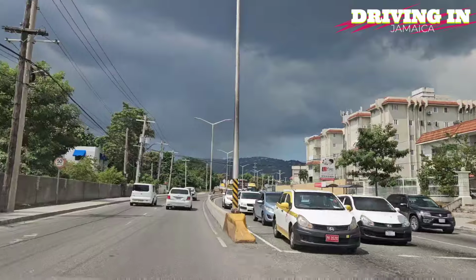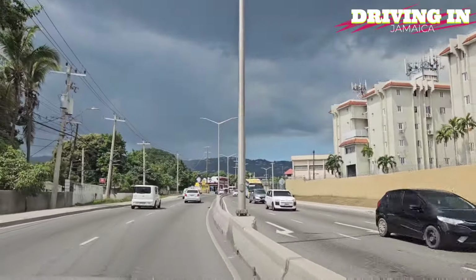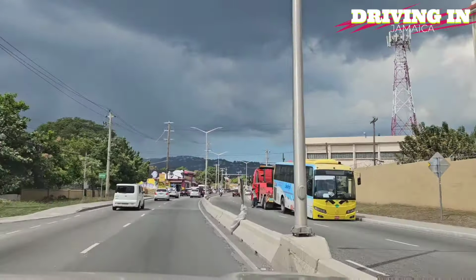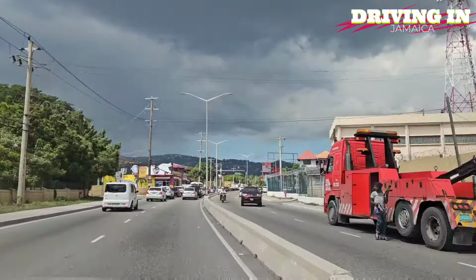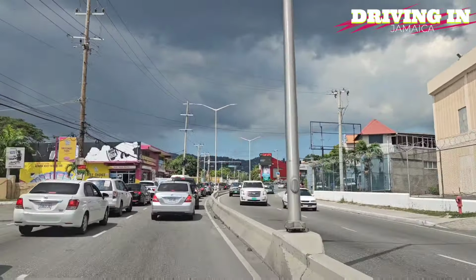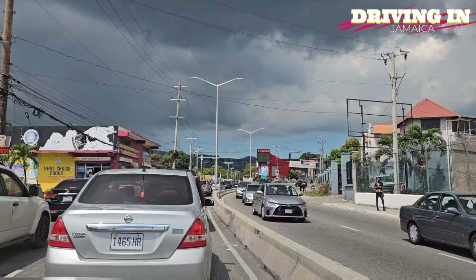Look at the Southern Coastal Highway. Look at Highway 2000. I mean, heavy equipment has to drive on that road while it's being constructed, even after they put on the asphalt, and it seems fine. So guys, let me know what you think. Leave your comments in the section below.